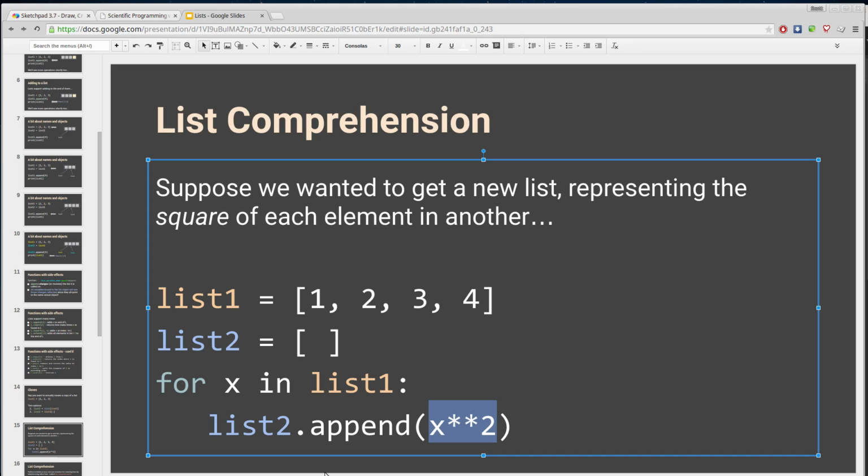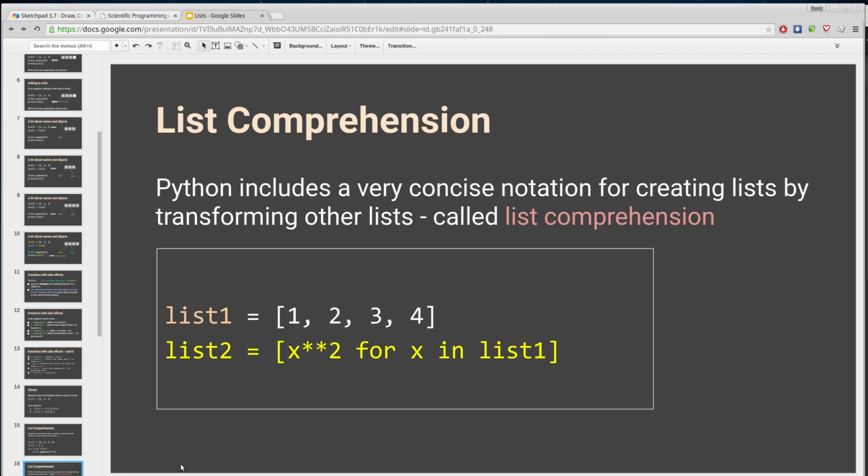And in Python, we call that a list comprehension. It's taking one list and just transforming it into another list. We have a succinct syntax available for this. It's a little complicated at first, but once you get used to it, it's actually really nice and it's a really easy way to write things.